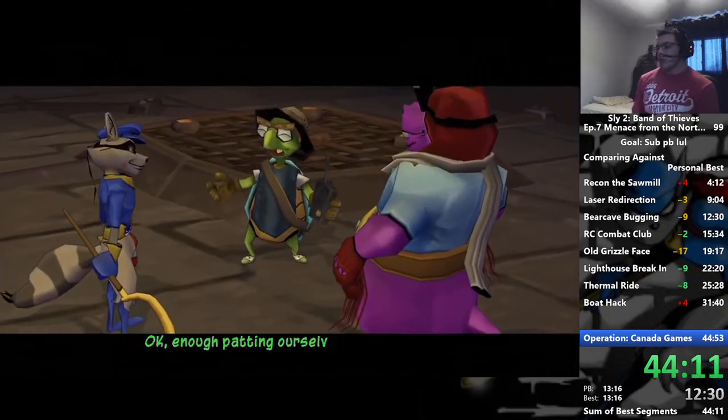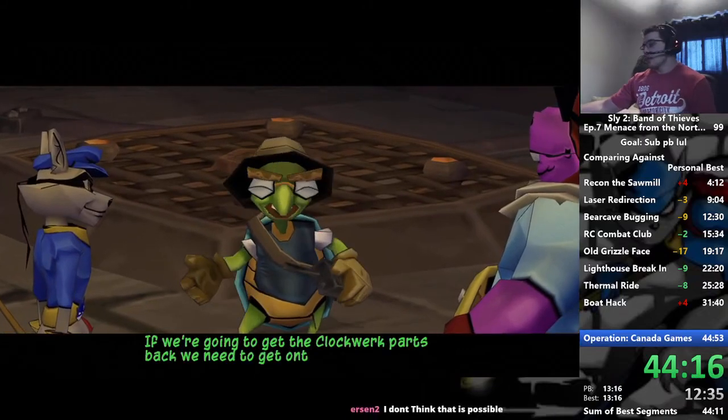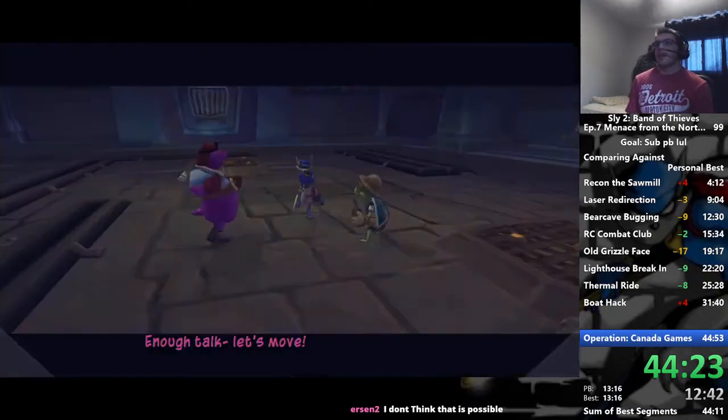Okay, enough patting ourselves on the back. If we're going to get the clockwork parts back, we need to get onto that blimp. The silo battery isn't far. If we run, we can make it. Enough talk, let's move.